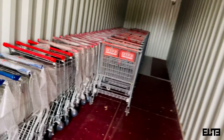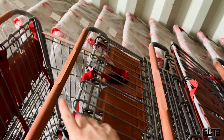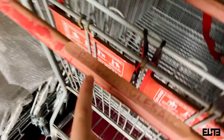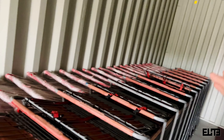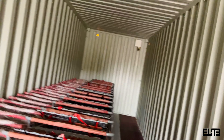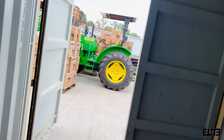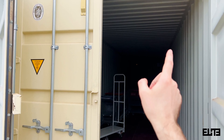Did you see all these carts? These are extra carts we actually bought for resale, because shopping carts can get very pricey. We got them from a third-party reseller — not a pawn shop, but a place that resells them. We use these specifically for shipping all the online orders so the regular carts don't get packed up. When there's a problem, we have to solve it. A lot of the Brothers stuff is going to go here.